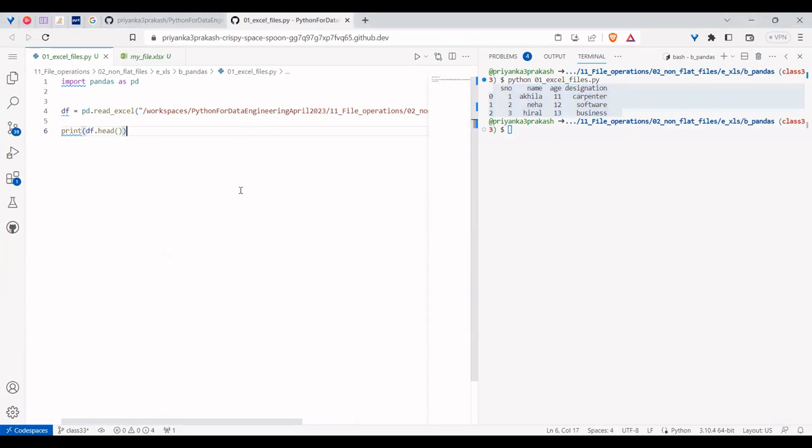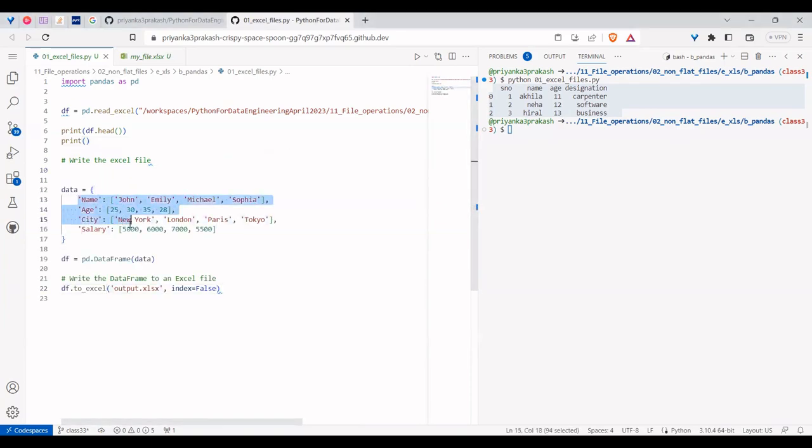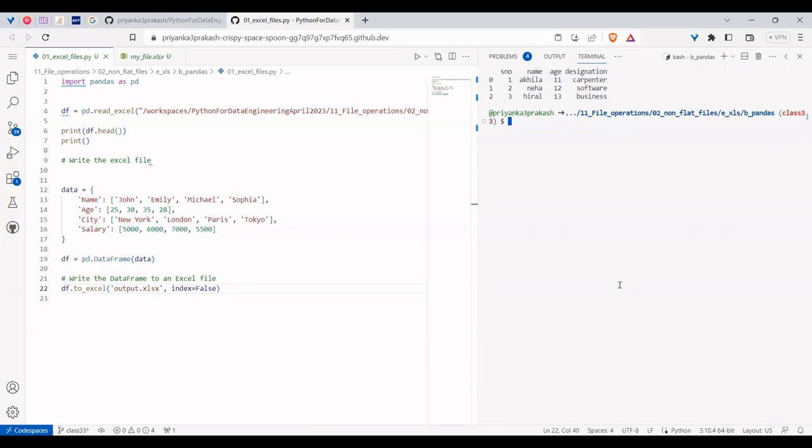And similarly, how do we write an Excel file? Maybe I will write an empty line here, just to show. If you want to write a file, simple logic: whatever content you have, maybe you need to have some content. So I have some content. I create a data frame, and I do a .to_excel. That's it. What is this index equal to false? I will tell afterwards. But if you see now, clear screen, and so on. In one line, you can see.